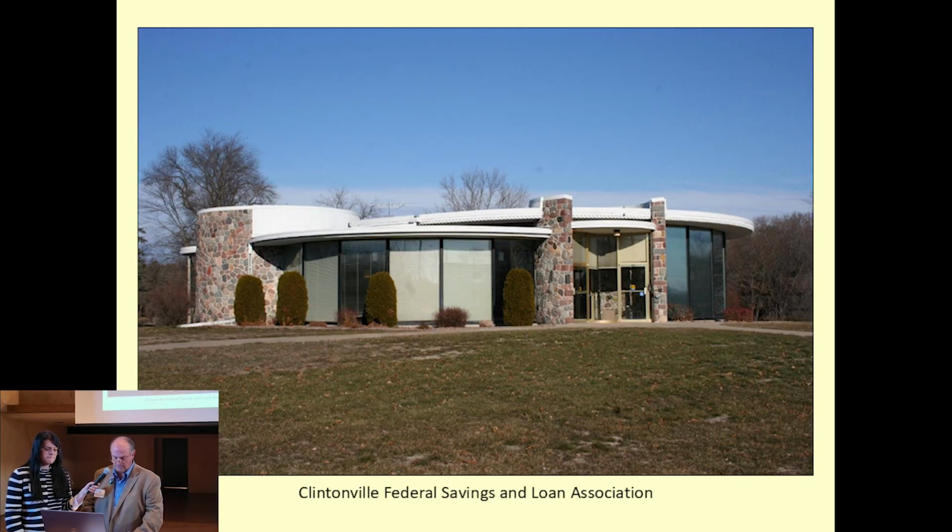So I'm going to take you clockwise around the building exterior as I discuss its contemporary style features. Popular in the mid-20th century, the contemporary style rejected the overt use of exterior decorative details and applied ornamentation of earlier architectural styles. And instead, it focused on the integration of building interiors and outdoor spaces. This integration of interior and exterior space was achieved with the extensive use of glass, seen here with glass window walls. An additional characteristic of the style was an emphasis on horizontal massing, which is expressed here with the building's flat roof and wide eaves.